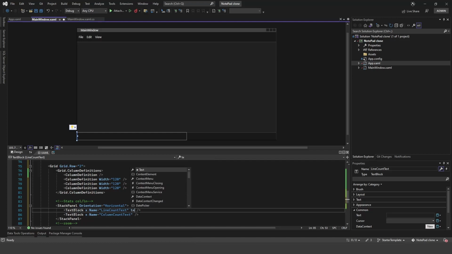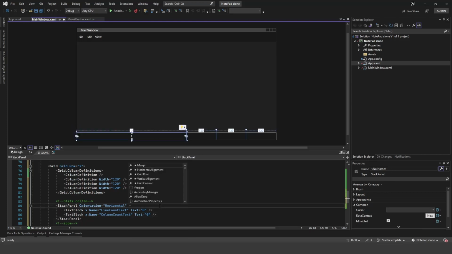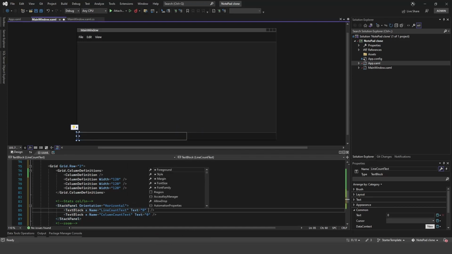So the text will be 0. I don't think spacing's a thing in this, is it? No. So we'll have to add that manually. We'll have margin 0, 0, 10, 0.